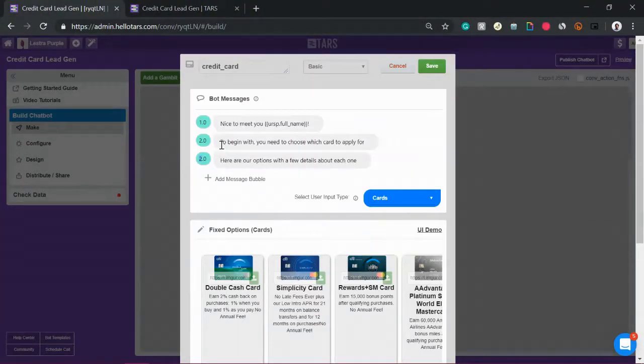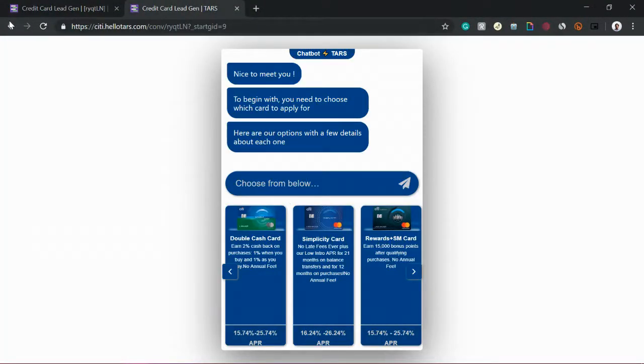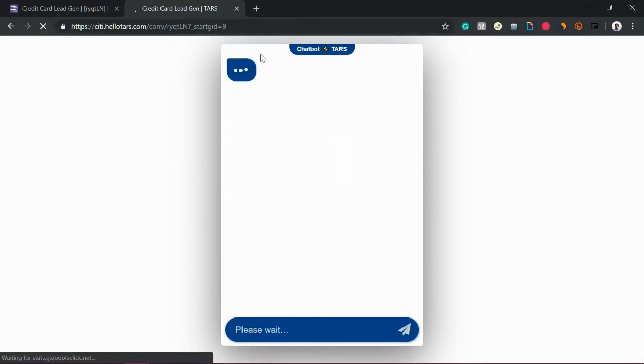The second reason that we like to include a message delay in our chatbot conversations is a more practical one. It's just so that the user has enough time to read the previous message before you send the next message. So let me give you an example of this. Over here, I have this exact series of messages open in this chatbot conversation. If I refresh the page, it's going to load one message at a time with the delay.